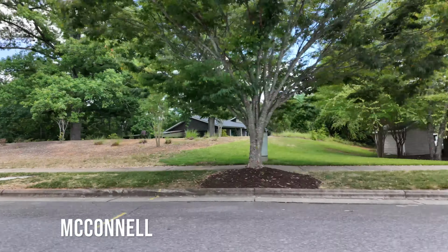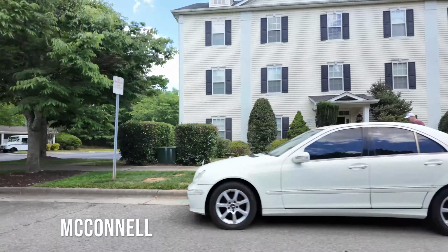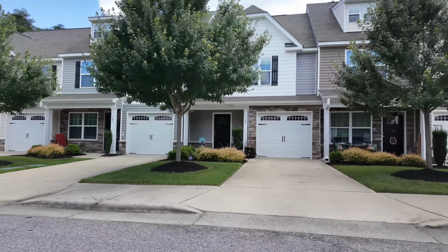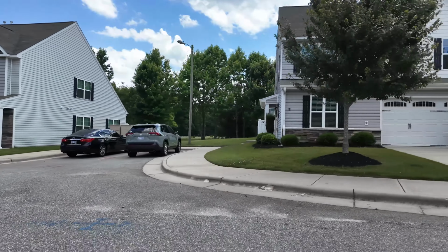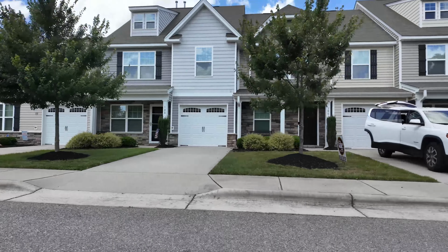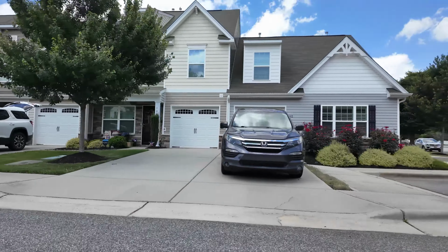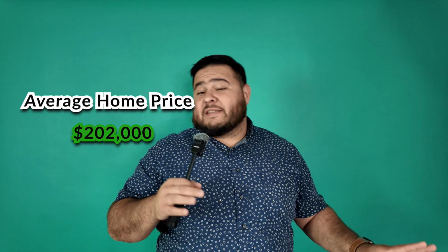The square footage ranges around 1,000 to almost 2,000 square feet, so you get a lot of variance there. There's a lot of different floor plans in this neighborhood. Some of them have no garage, some have a 1 or a 2-car garage. They're built between 2002 and 2018. The HOA isn't too bad here, $146 a month, but it is a fenced-in neighborhood, which is really nice, and you get a pool and a clubhouse as well, so you're getting something for your $146. You're only 5 minutes from downtown Kernersville and about 19 minutes from downtown Winston-Salem, and the average price of homes in the McConnell neighborhood is going to be around $202,000, at least in the last 12 months.